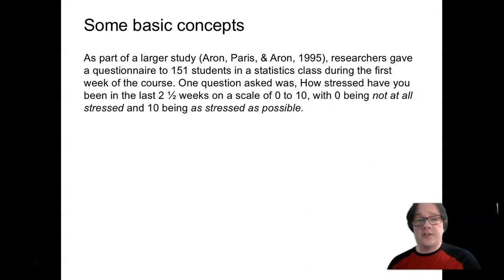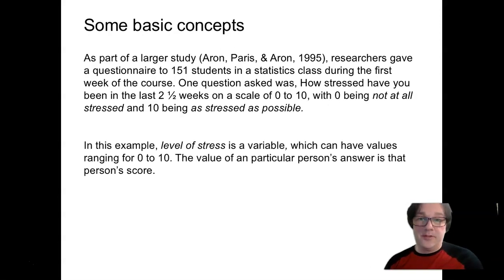As part of a larger study, researchers gave a questionnaire to 151 students in a statistics class during the first week of the course. One question asked was, how stressed have you been in the last 2.5 weeks on a scale of 0 to 10, with 0 being not at all stressed and 10 being as stressed as possible?